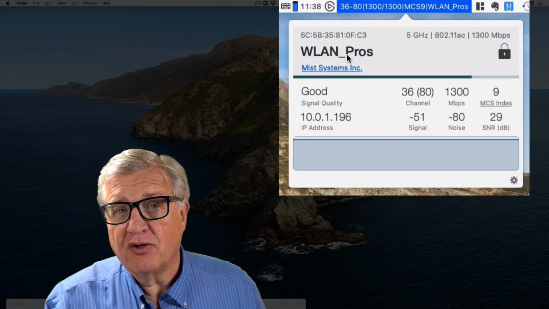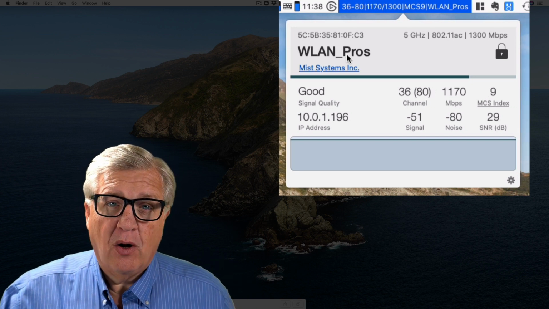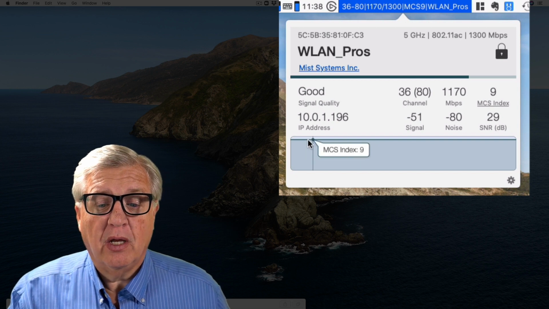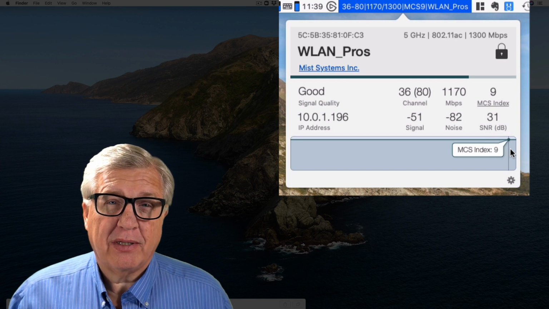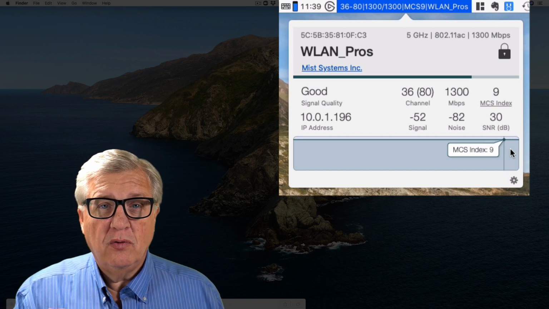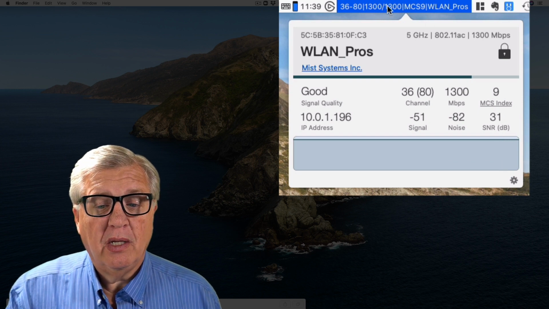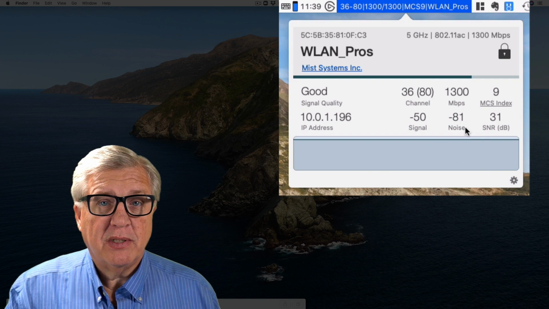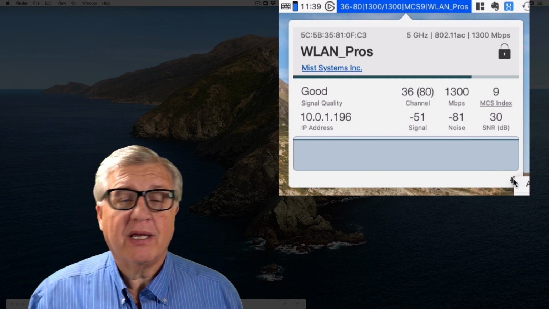Again, it's just getting it directly from macOS, but then putting it in a new format, including, and I have mine showing the MCS index over time because I really care about what the MCS is. I could have it plot other things. So this is just a quick view. Up on the top, it shows me all the time what's going on. If I click on it, it shows me this piece of information. Well, let's see how we can configure it.